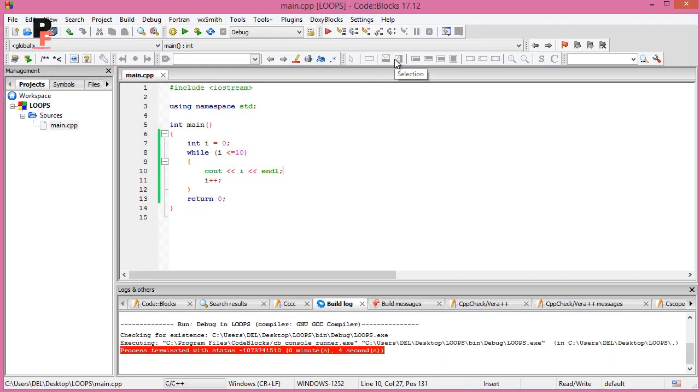In a while loop, it will repeat the block of code until the condition inside these parentheses evaluates to be true, and it will test the condition before the execution. Like the for loop, it will test the condition first. Let's make it 100 less than or equal to 10.